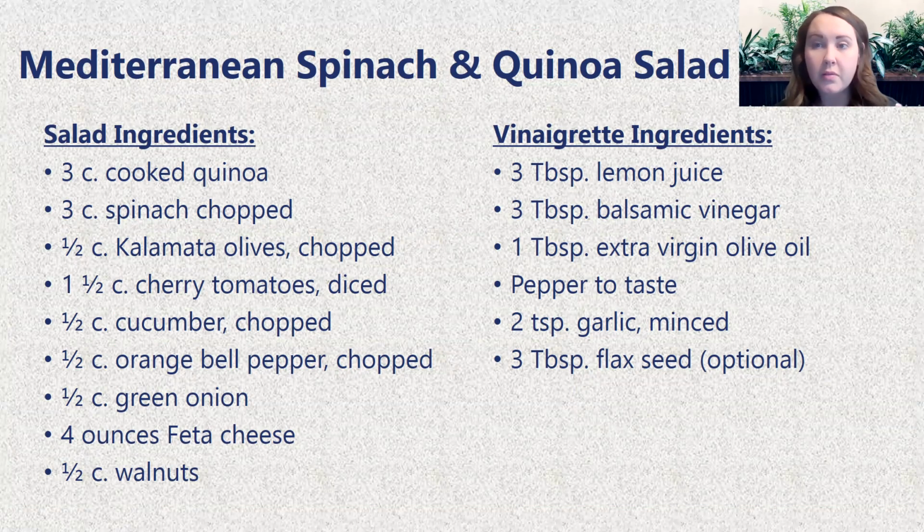We'll talk about those directions a little bit further. But while you are cooking the quinoa, it's a great opportunity to chop up some of your vegetables. So 3 cups of rough chopped spinach. Again, you could do whole spinach if you just wanted to use that as a bed for the quinoa salad. But 3 cups chopped spinach, and a 1/2 cup of Kalamata olives. Again, this has a little bit of a Greek feel to it in terms of the ingredients that you might find.